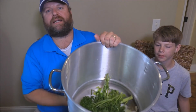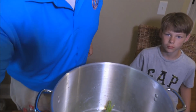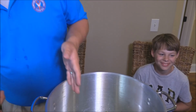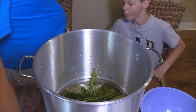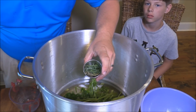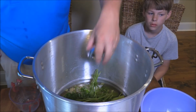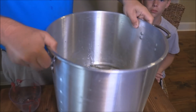Now let's see what that looks like down there. I'll swish it around, and I'll show y'all from the top in a minute, once we get everything in. So that's what it looks like. Oh, I got some herbs. I forgot about those. I got about a quarter teaspoon or so of thyme, some peppercorns, and a couple tablespoons of tarragon. I want to get that down in there. That's going to add some real flavor to the party. Swish that around to mix everything in there good.